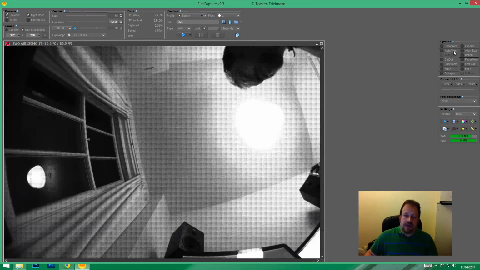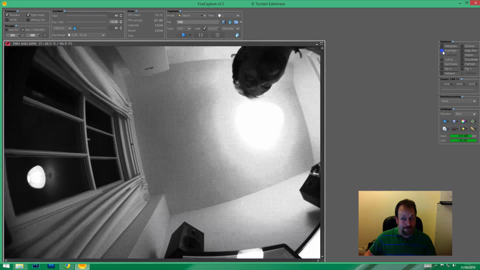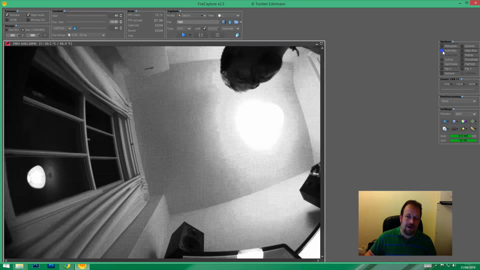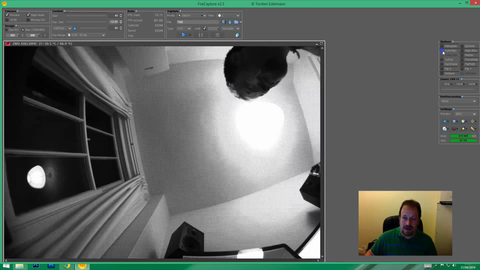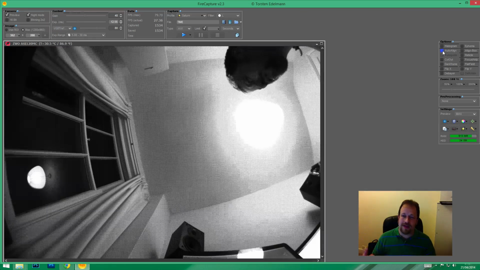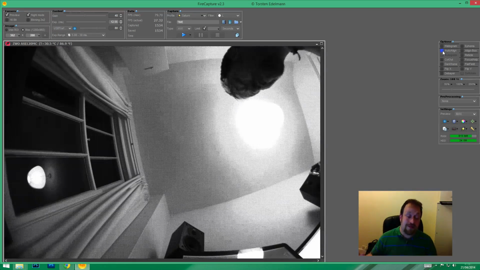You have various other things here. A particularly cracking little feature is auto align. What this does is, if you've got bad seeing and your planet's wobbling around all over the place, auto align will attempt to correct the framing to keep the planet in the middle of the frame. It works very, very well.